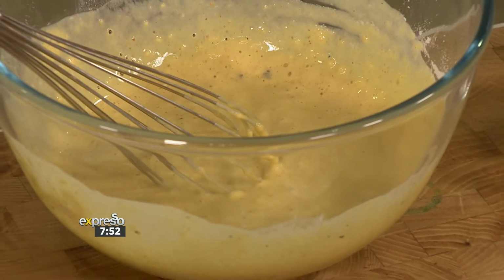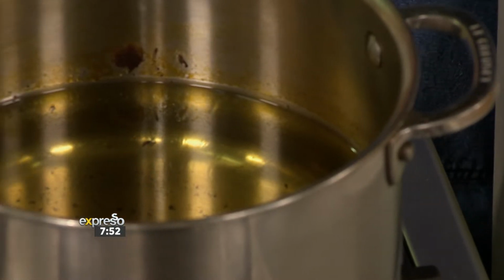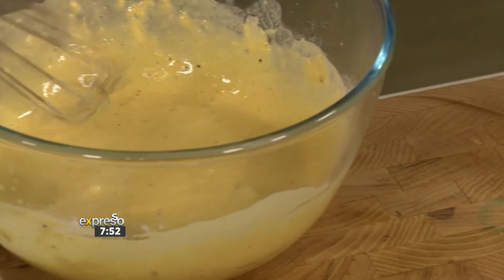And on the side here, I've got a pot of oil. Very hot, but not too bad. So this is where it's going to get all fried up and get the crispiness. Nice color and textures. It's fantastic.